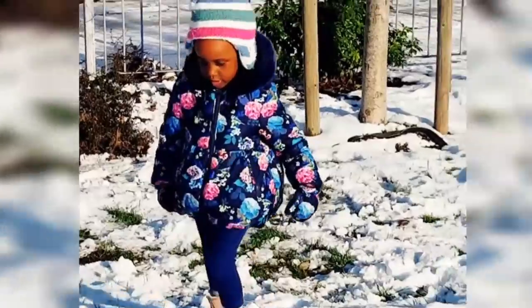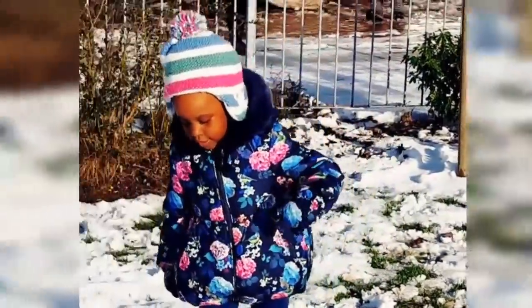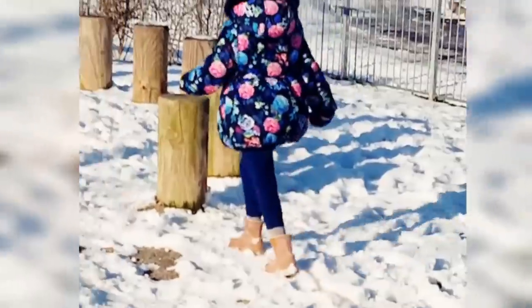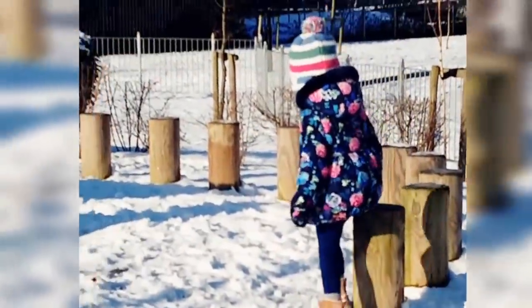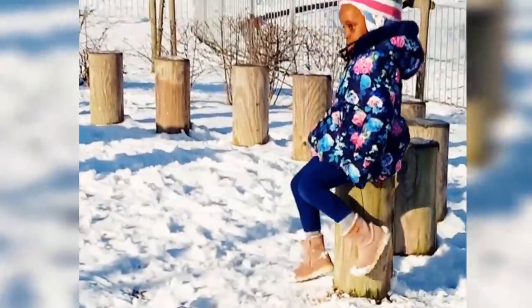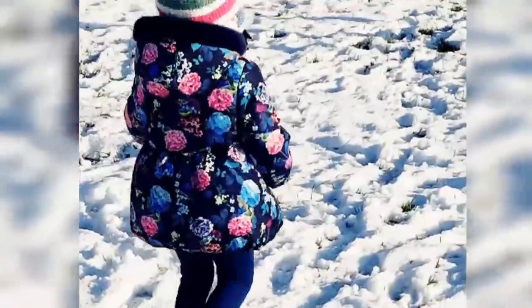But it was lovely. We hadn't had snow for some time, so it was good for the kids to come out and play in the snow. We had loads of fun. My crops were well protected in their little greenhouse, and it was nice and lovely. We enjoyed the snow.